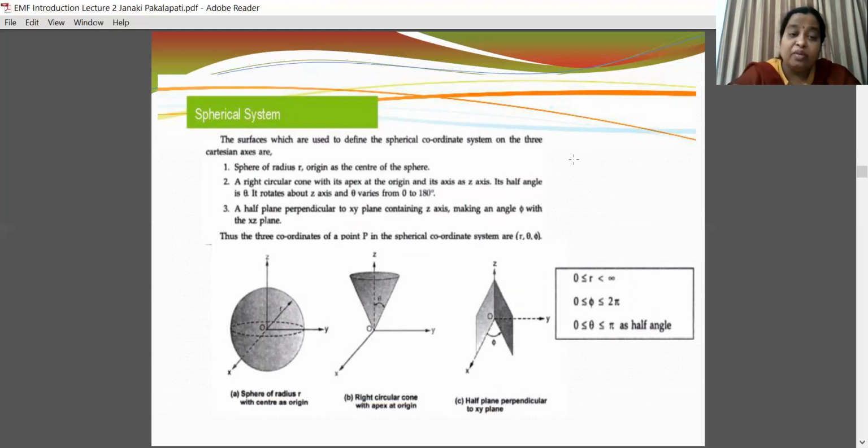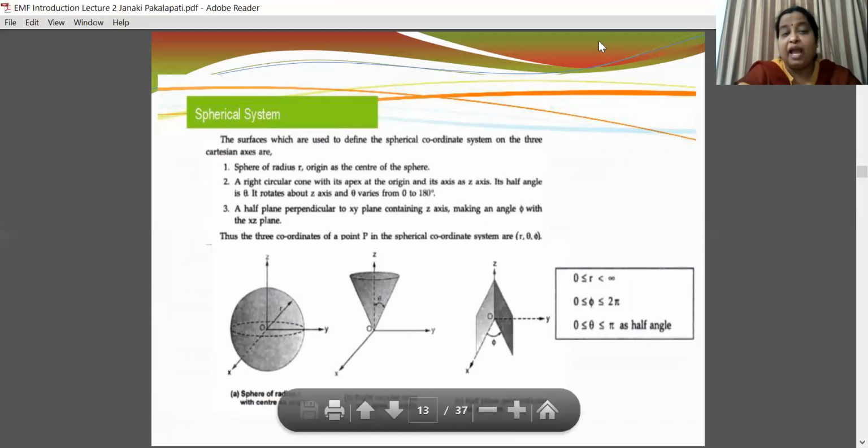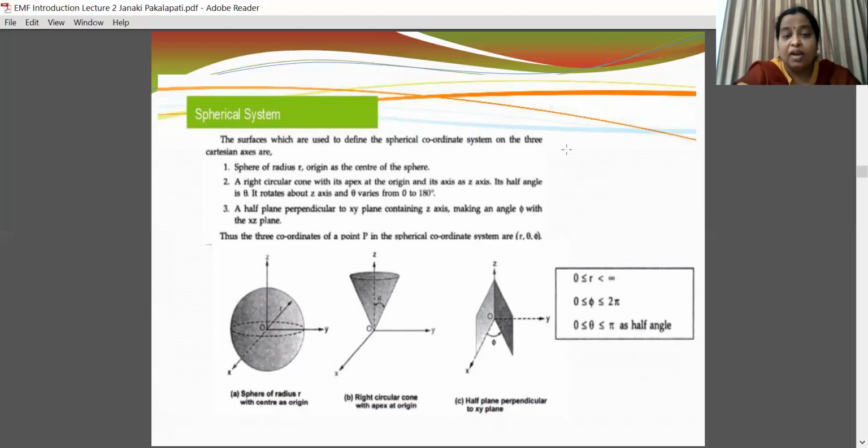Let the three variables be the radius of the sphere, then the plane angle phi, and the cone angle. What is that? Cone angle theta. So the newly introduced angle, or variable, here is the cone angle. Let us consider only the cone angle, meaning the entire angle made by this vertex. If the entire angle is 2 theta, let us consider the half cone angle for our coordinate system. That is nothing but theta, simply theta, not 2 theta.